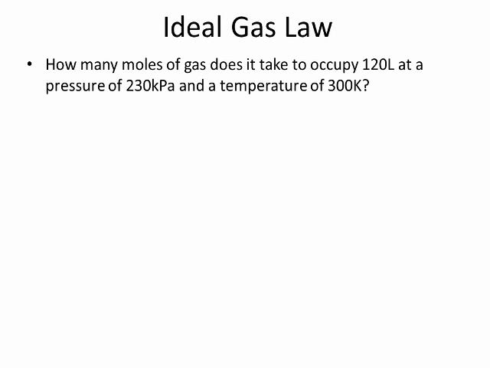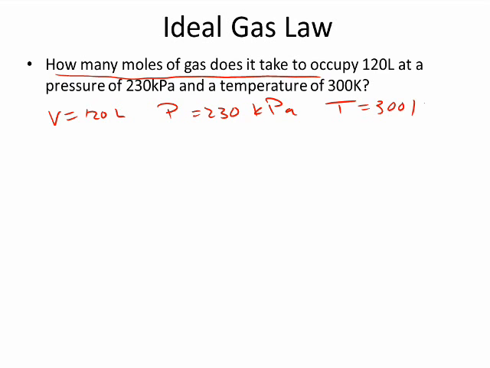So if we have this problem: how many moles of gas does it take to occupy 120 liters at a pressure of 230 kilopascals and a temperature of 300 K? What we're going to do is write down everything that we're given. The volume is 120 liters. Pressure is 230 kilopascals. Temperature is 300 K. We want to know moles.